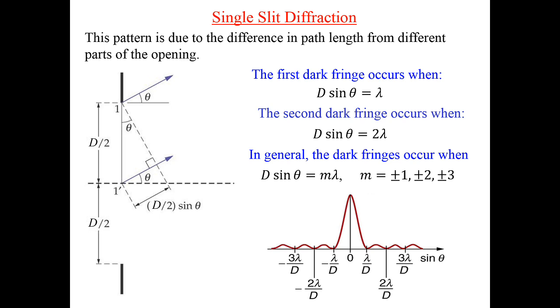So this produces an interference pattern because when the path length difference corresponds to the wavelength of the wave, or a multiple of that wavelength, then we get constructive interference. So the light is in sync with itself. If our light has a wavelength of 400 nanometers and the path length difference is 0, 400, 800, 1200 nanometers, then it's going to be constructive interference and you're going to have a bright spot.